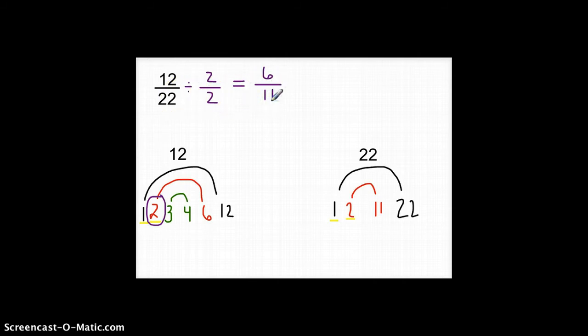Now, if you didn't know that off the top of your head, you can go back down to your math rainbows and look. What is 12, what factor is missing? Think of it as like a fact family. 2 times what equals 12? 2 times 6 equals 12. 2 times what equals 22? 2 times 11 equals 22. So in order to simplify 12/22, you divide it by the greatest common factor, 2, and that gives you 6/11. So 12/22 in its simplest form is 6/11.